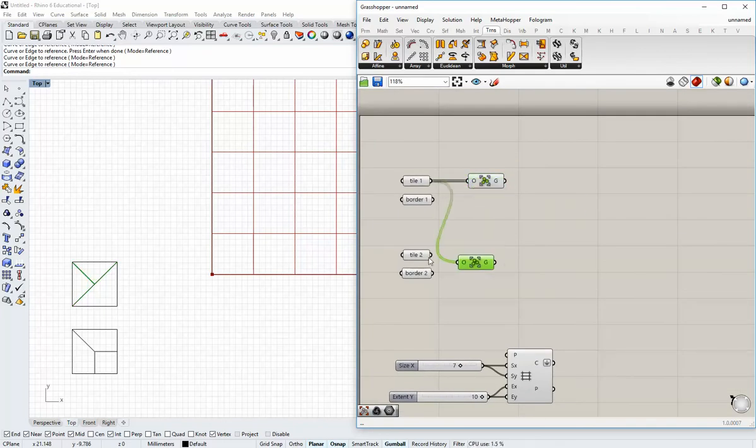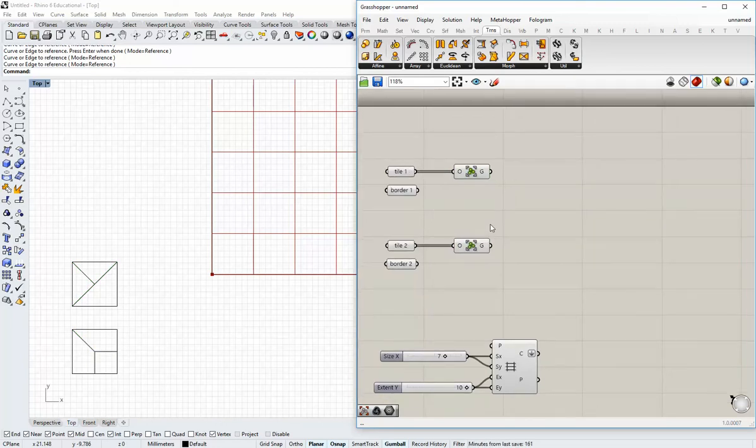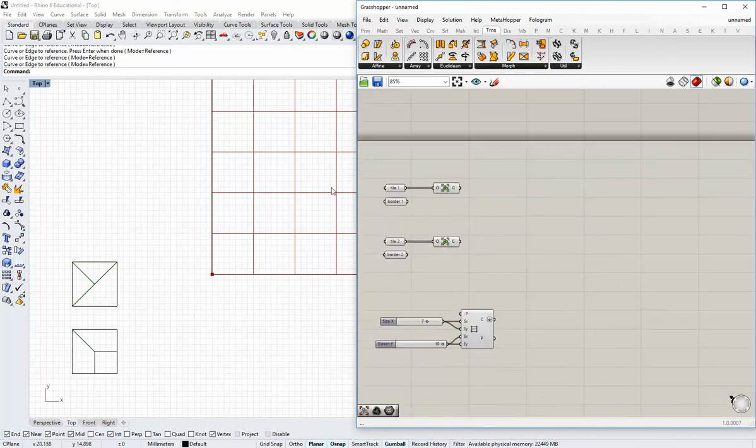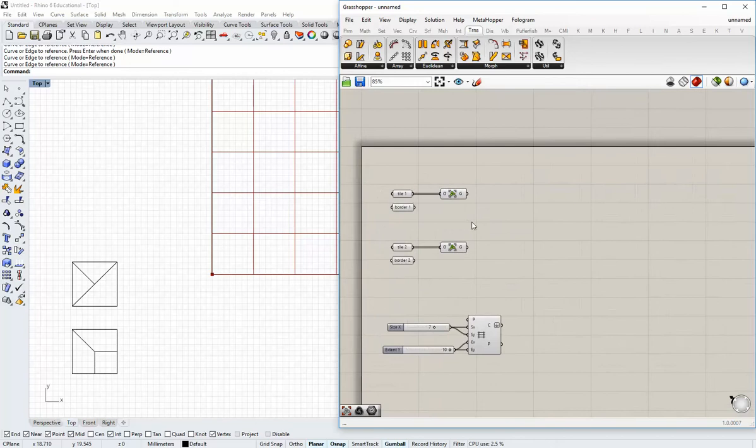You can copy paste that and put that also through my tile. You don't have to do this with the border because that's a single rectangle. So what we're going to do now is kind of merge the two tiles together into one stream and then merge the borders together in one stream, because we're going to use a single component to remap their locations.